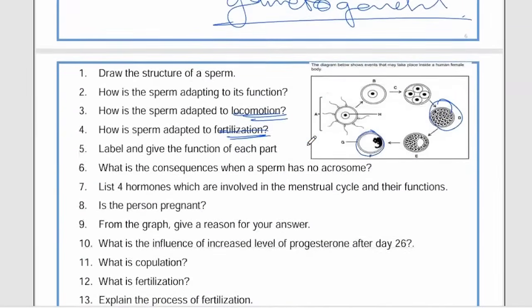They're saying, give the function of each part, meaning that you are able to label each and every part here. If you look at it, what is A? It is fertilization. What is B? It is the nucleus. And then what is this? It is a zygote, and this process is mitosis. Then this is the morula, and this is the blastula. The outer membrane is called the chorion, and this is basically the fetus, or developing embryo.